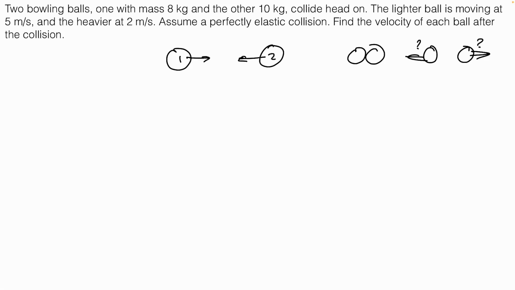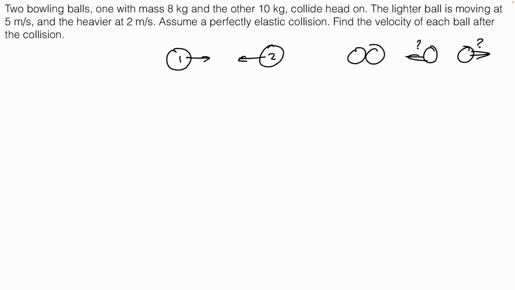what's going to happen, right? But what if bowling ball 2 were like a lot bigger, like way more massive? Would it bounce off necessarily? It might keep going in the same direction, right? So again, the unknown things here are the final velocities of the objects. So you can make a guess, but don't assign values or directions to those things. Let the physics and the math work it out. And then check your answer against what your intuition tells you. Okay, so I got kind of my before, during, and after.